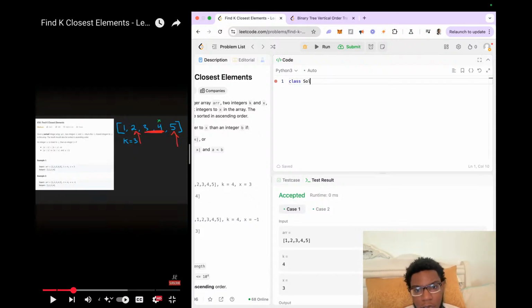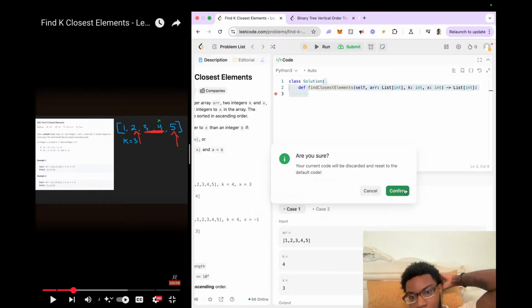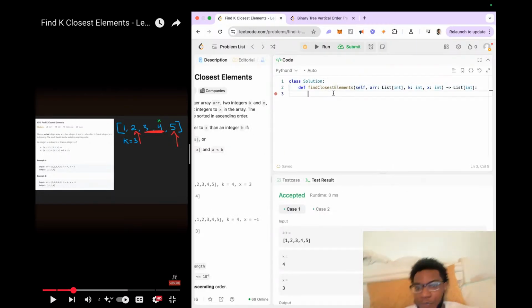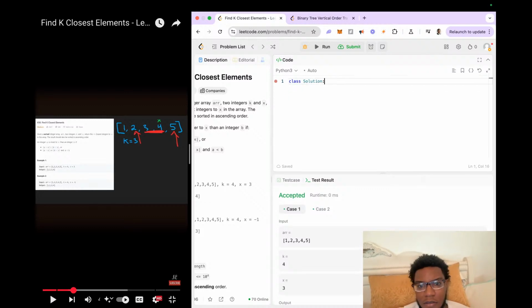All right. Class solution. Actually, I'm gonna just do it like this. Okay. Find closest elements. Define closest elements. Self, array, just do the list of integers.